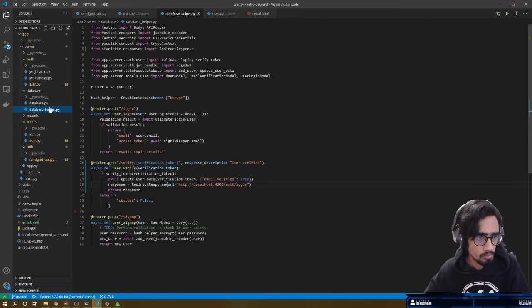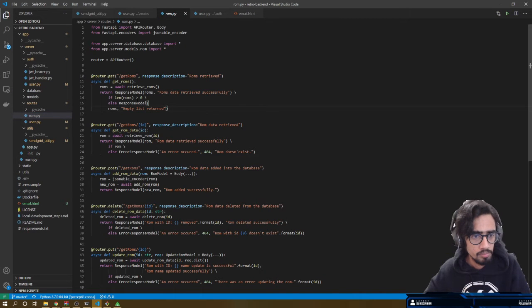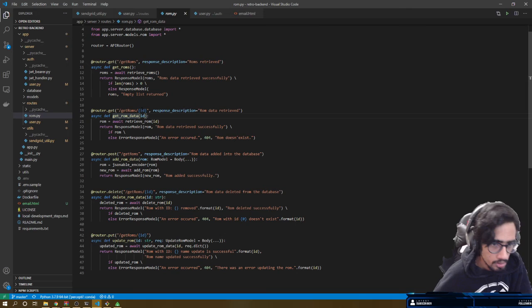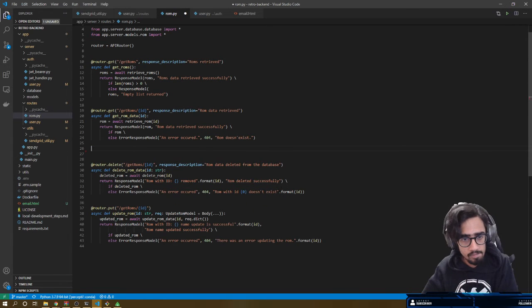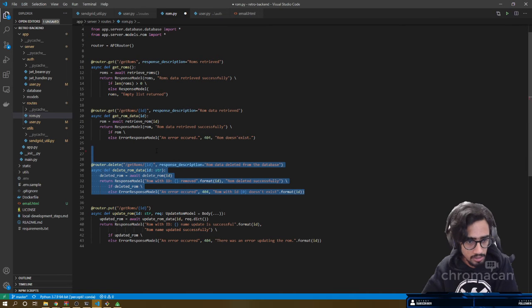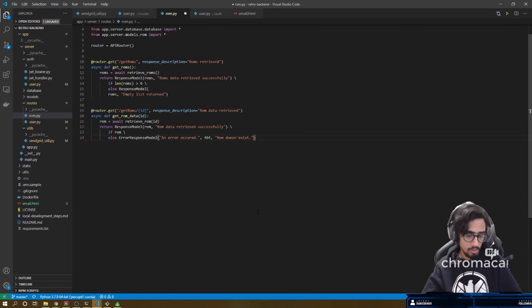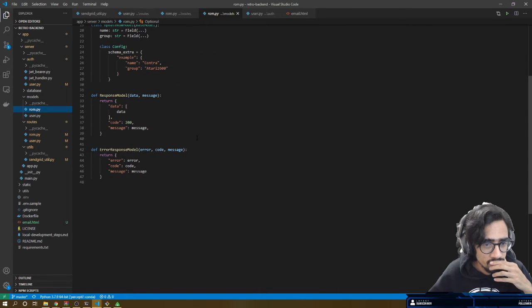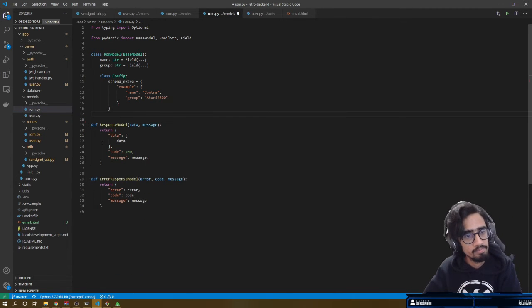So go here. Install rooms. Put your room. Get all rooms. Get room by ID. We'll add get room by group as well if we have time. I'll show you the data model first, but again. We don't want this. We don't want delete as well. I don't want them updating this as of now. I don't know, I'll need that in future, but not right now. We don't need the update room model. Don't need this.